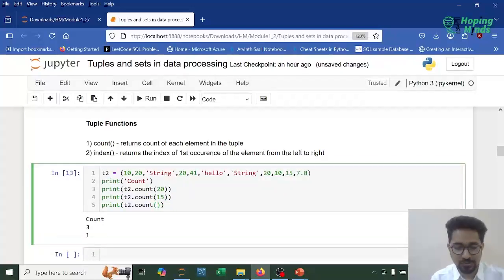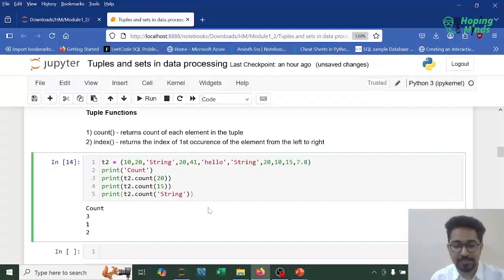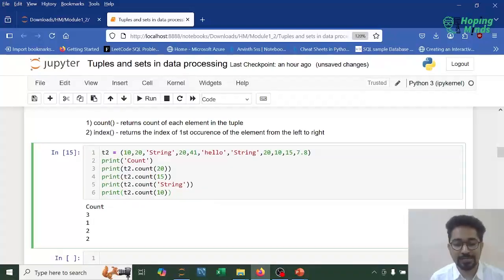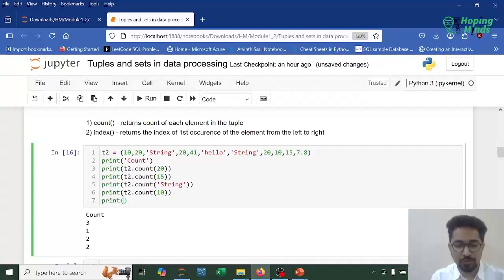How many times is the element string getting repeated? It is getting repeated twice. And then maybe I need to check for 10. How many times is 10 repeated? 10 is repeated twice. So guys, this is how we can utilize count. Now moving on to index.